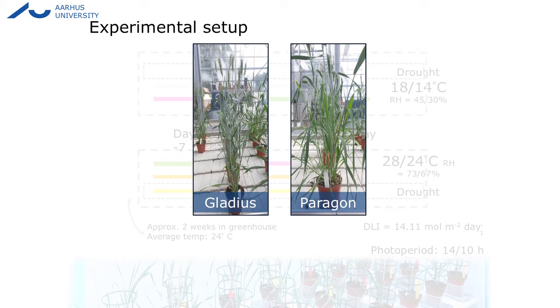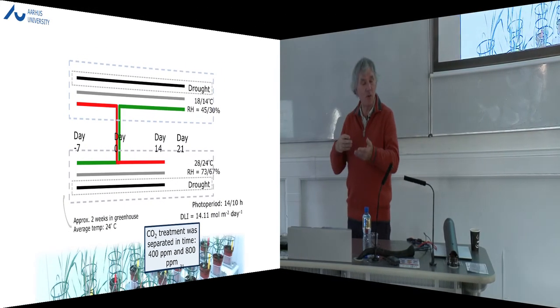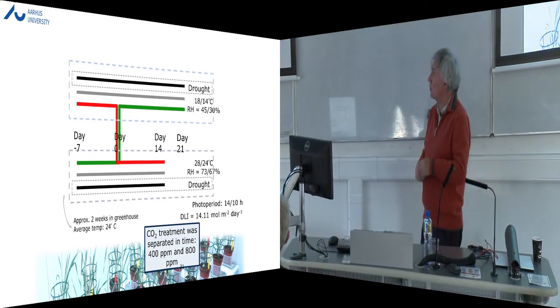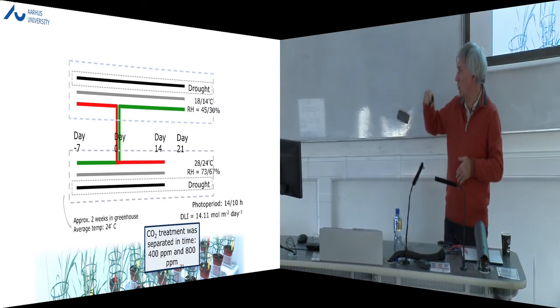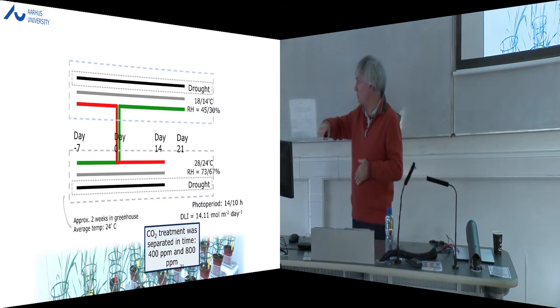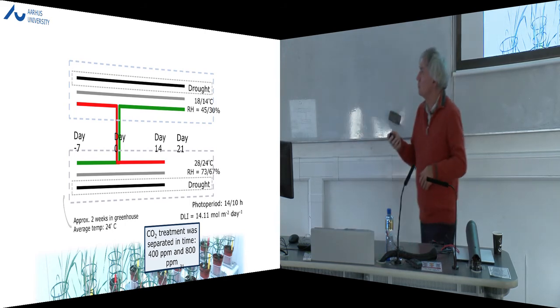So we picked two wheat varieties, and we grew them in a climate chamber under a normal condition, 18/14, or slightly elevated, 24, same VPD, daylight. And then we swapped them, because many of the changes you see in climate are sudden changes in temperature, heat spells, heat waves, literally. And on top of that, we had a drought treatment. The thing you see below is a drought spotter where we can grow the plants and irrigate them, so keep them at constant soil humidity, or let it drop down or increase, whatever you want. It saves five students per week to do that, but it costs money too.